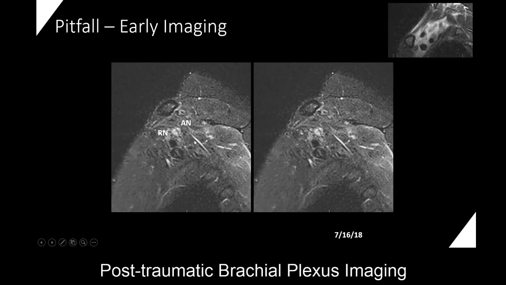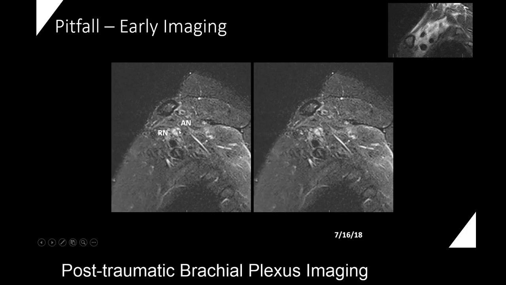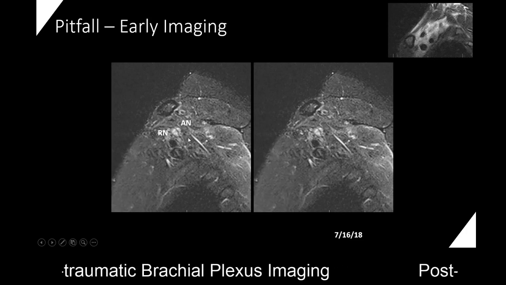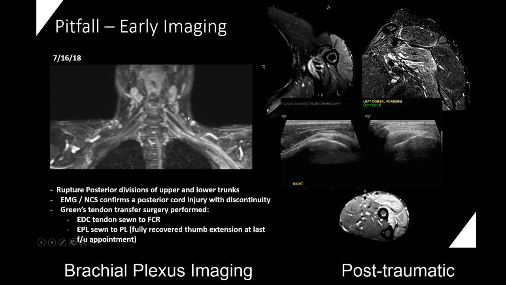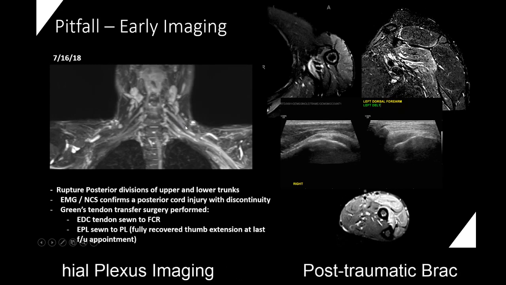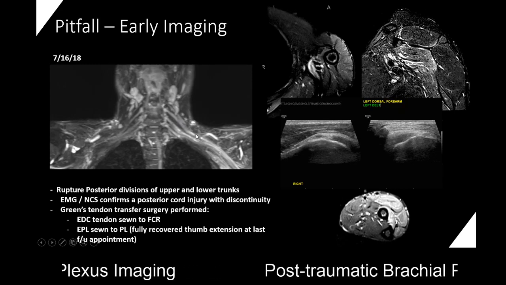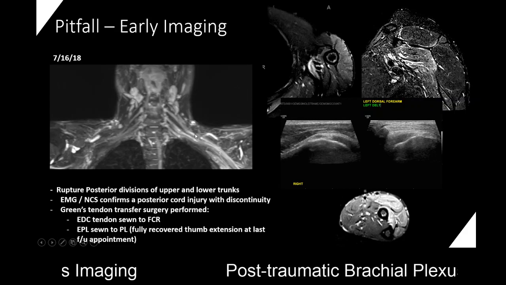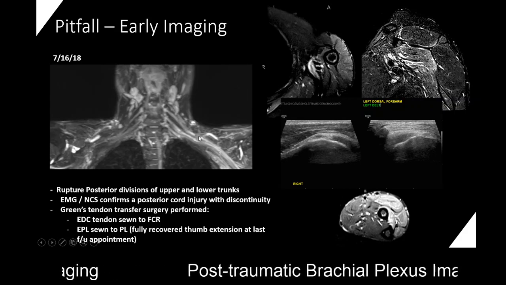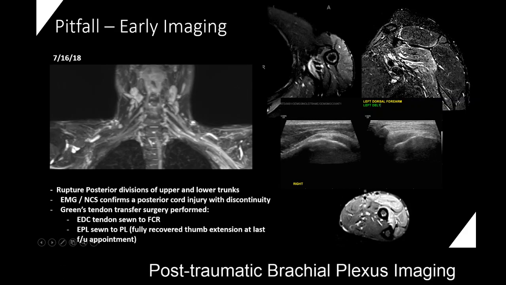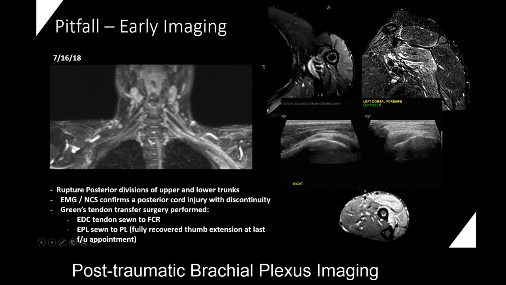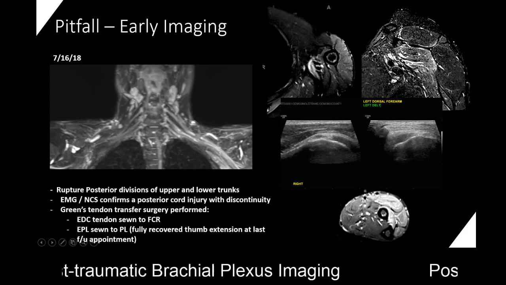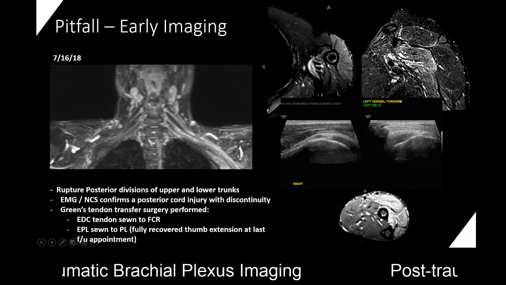The axillary nerve is abnormal. The radial nerve is also abnormal too. So this is suggestive of a high-grade injury to these posterior divisions, and indeed we see a transection on the maximal intensity projection image here with end bulb neuroma right there. Denervation as expected in the deltoid from the axillary nerve. We see some subscapularis denervation, remembering that comes off the posterior cord.